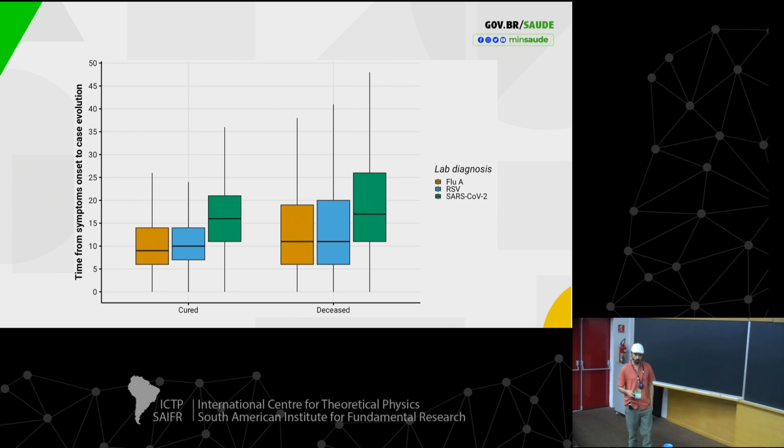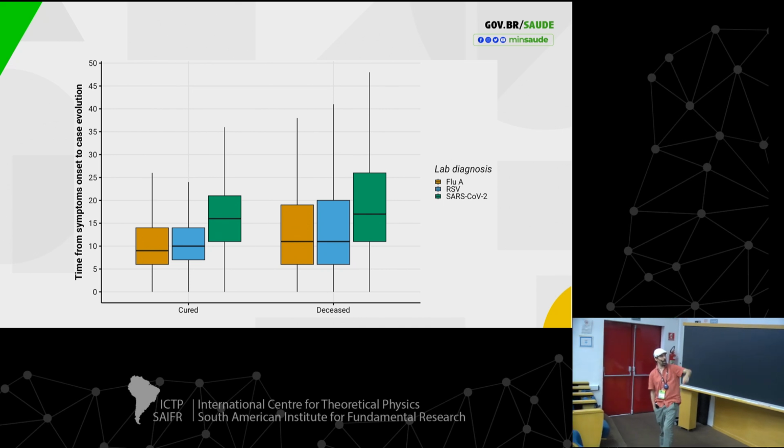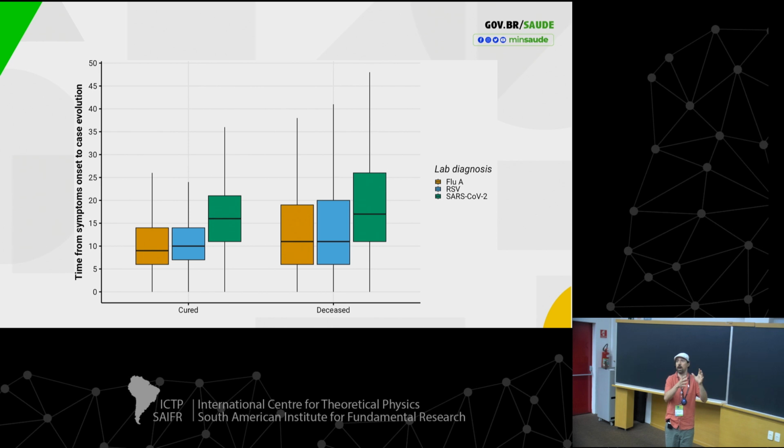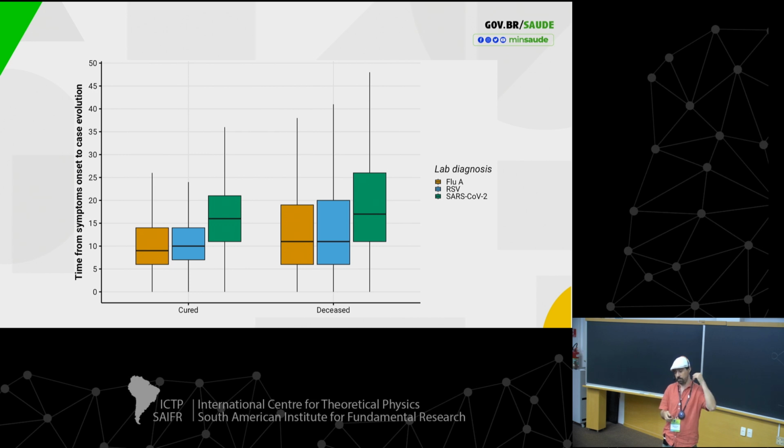This is important in terms of, for instance, hospital management, because this has a big impact on hospital beds availability, right? So the amount of time that an individual stays hospitalized is, at the end of the day, the number of days that a specific hospital bed is unavailable for new cases. So the longer it takes, if the number of cases is building up, for how long this will impact my hospital beds availability will be completely different. So diseases that evolve fast tend to have a lower impact in terms of hospital beds availability than diseases that take longer to clear out, right?